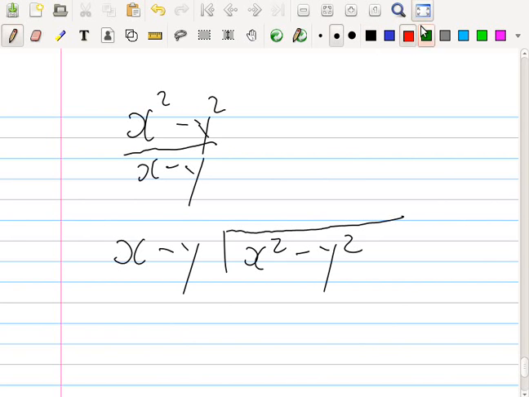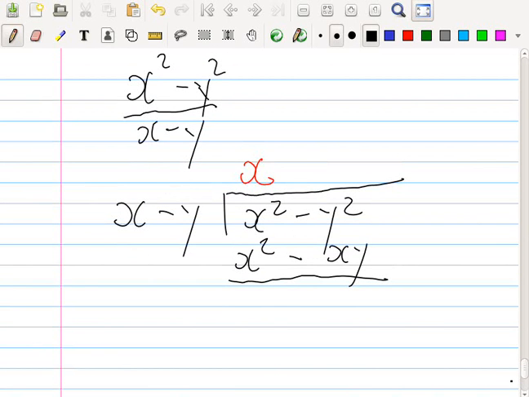If we follow the process, what do I multiply x by to make x squared? Well, the answer is x. That's fine. So let's multiply x by x squared, x by y, minus xy. Now this is where you subtract, and the subtraction doesn't quite, well, I mean it works. Here they cancel, but here they do not combine because they're different, a y squared and an xy, okay? So what you need to do is just write down minus y squared plus xy. They don't combine together because they're different.